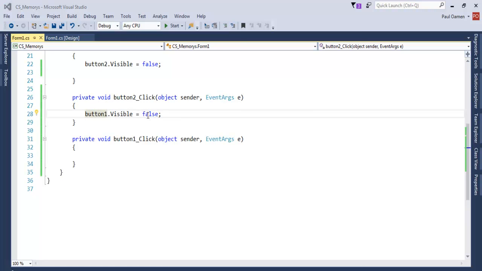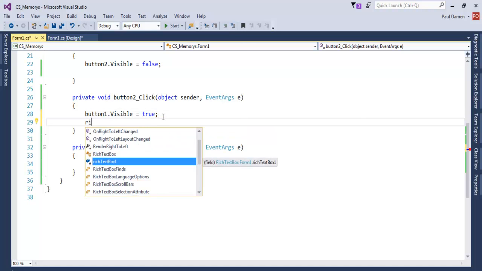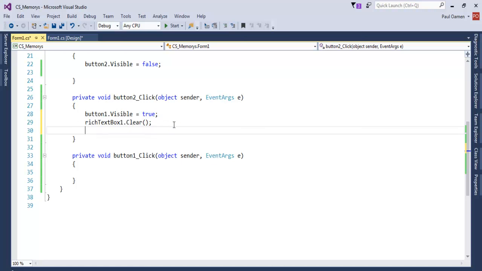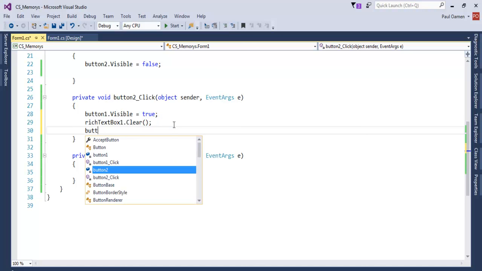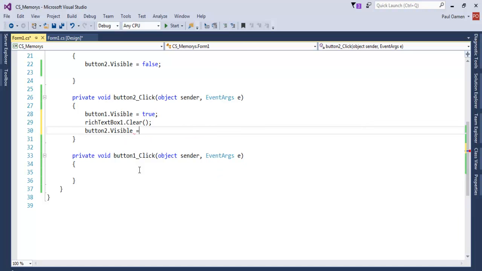So inside button 2, button 1 should become true. And also I want button 2 to clear the content inside the rich text itself. Make sure you enter your parentheses. Also, button 2 becomes visible equals false.